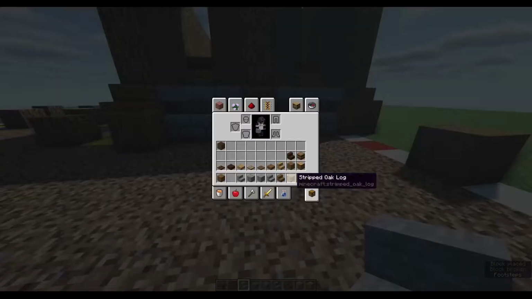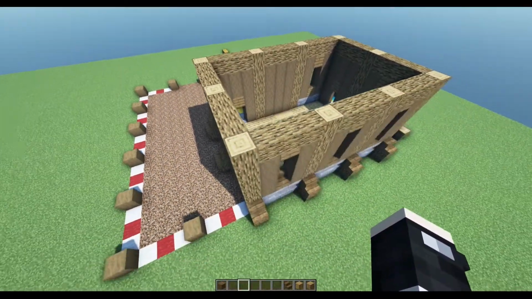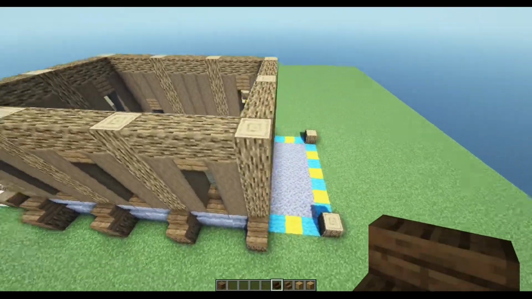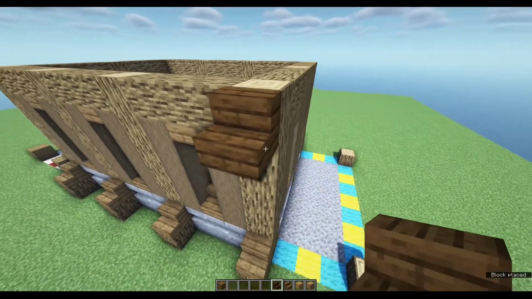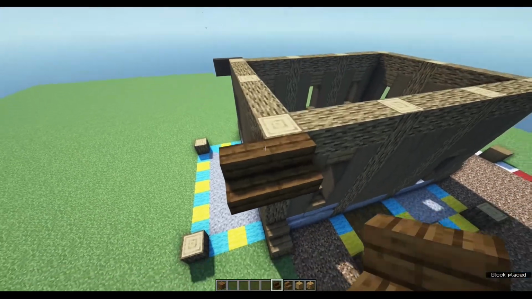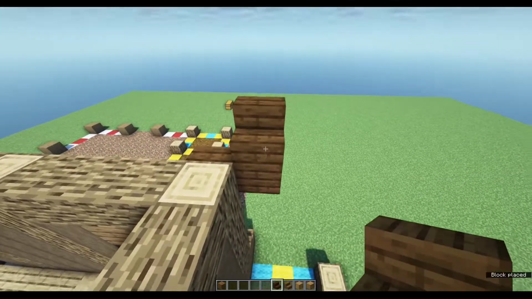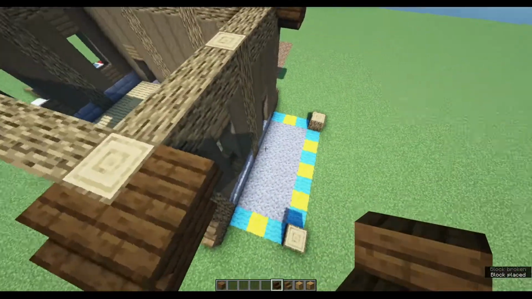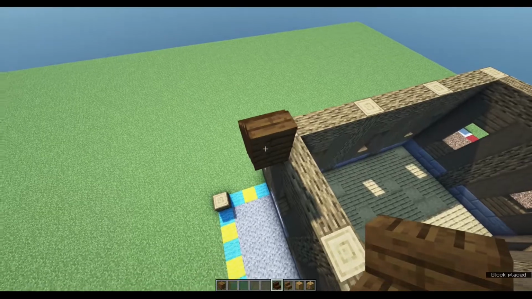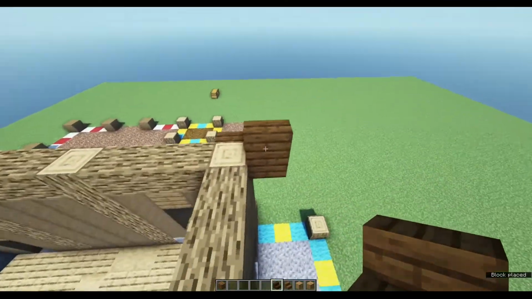Alright, so once we have taken care of that, let's move on to the roof. For the roof, we will need a trim of a dark oak stair, and I have kept the roof very simple. We're going to do a very simple step pattern. From each of the corners, bring out the stairs of dark oak like this, and then we have an upside down stair, regular stair, upside down stair, regular stair, upside down stair, just like that. Very simple.